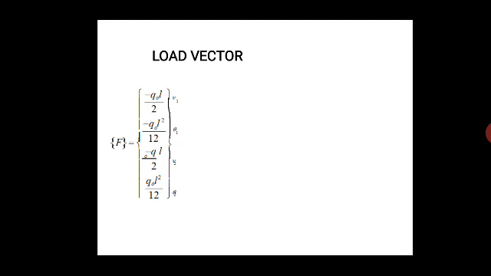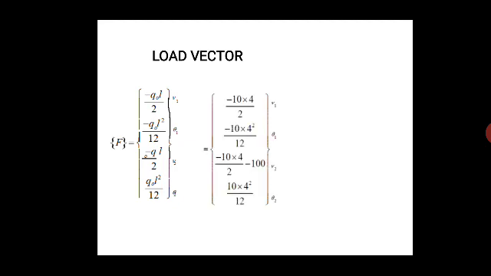here the load vector. Along with the UDL there is a point load. So the UDL, whatever the UDL we are considering, that is P naught is minus 10, and since it is acting in the downward direction, we will consider P naught as minus 10. Minus 10 into L, which is 4, divided by 2, and the second one is minus P naught L square by 12, minus 10 into 4 square by 12. And at node 2, along with the UDL, we have the vertically downward point load, that is minus 100. We need to consider that at node 2, along with this one, we have the moment, that is P naught L square by 12, that also we need to consider. As it is acting downwards, minus into minus, we have the positive values.